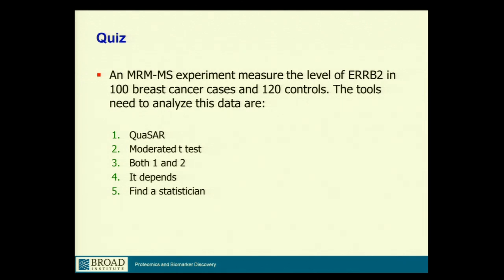But now if you're interested in, let's say you measured 200 proteins and you want to know if any of them are statistically significantly different between the cases and the controls, then you would use some sort of a moderated or some other test to look at that. This is where in the beginning I mentioned I'm hand waving a little bit. Even though this is a targeted experiment, when you start applying targeted experiments, you may apply it to find things that are different in your samples of interest or groups of interest.